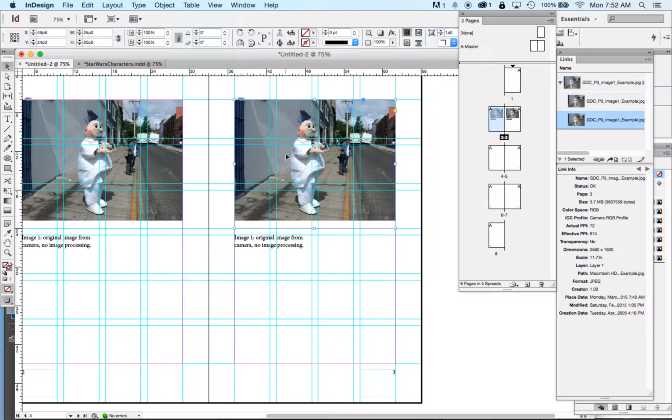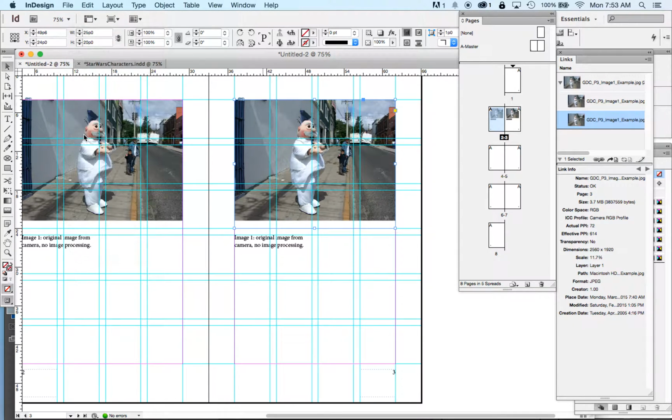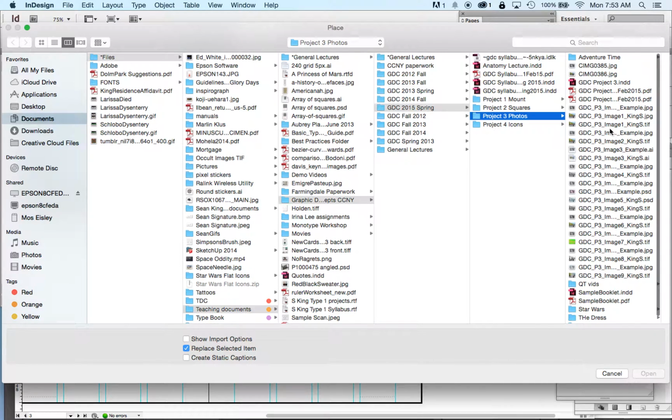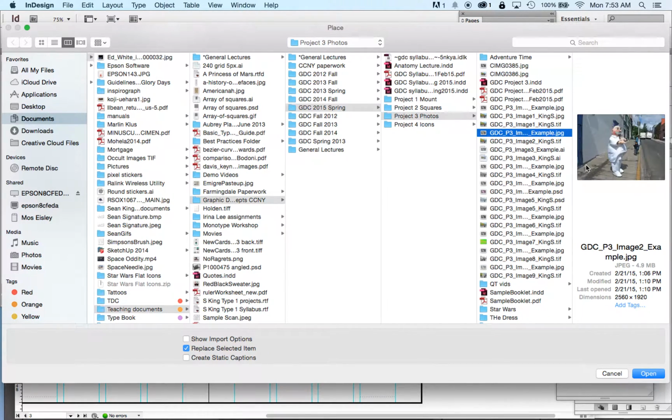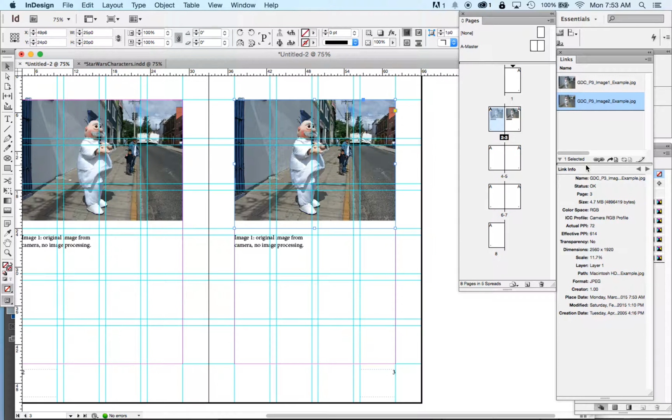I'm going to select this photo box on page 3 and hit place. If you select the photo box with contents already and place a new image in, it will place it at the same size and scale as the one that you are replacing.